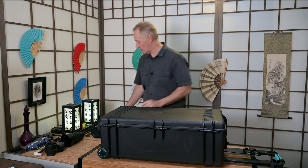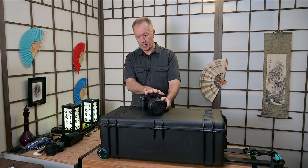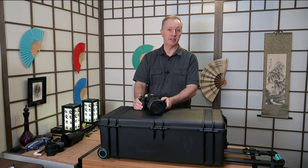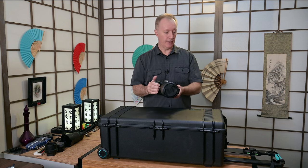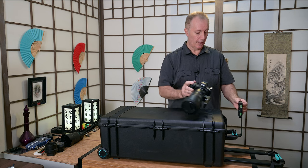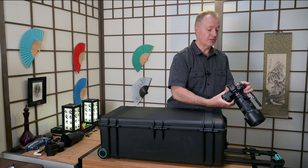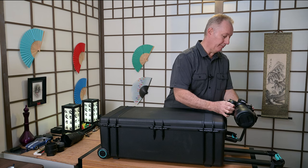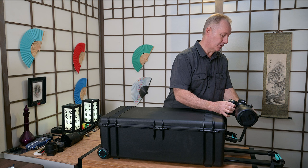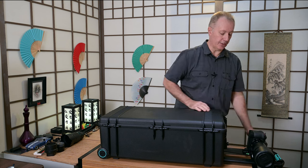So let's say you don't need to take that big light with you. You may have a light just on your camera. So you can have a speed light, say, mounted to the camera if you wanted and you didn't need to access two items. You can use this with the camera. There's multiple ways you can mount it. I mean, you can have it here, because I've got an L bracket. So the L bracket makes it extremely convenient. But if I put this L bracket in, I'll just tighten that down. There we go, and you can see you can mount your camera to it.